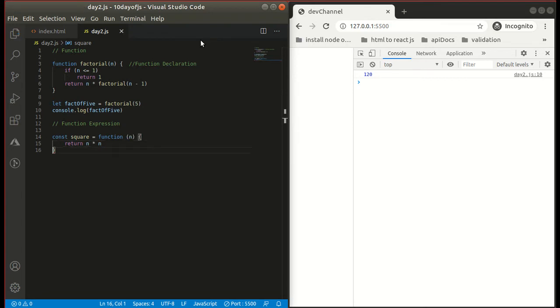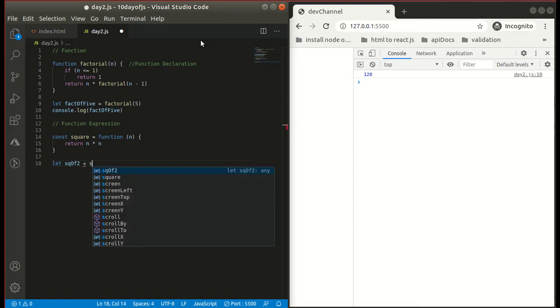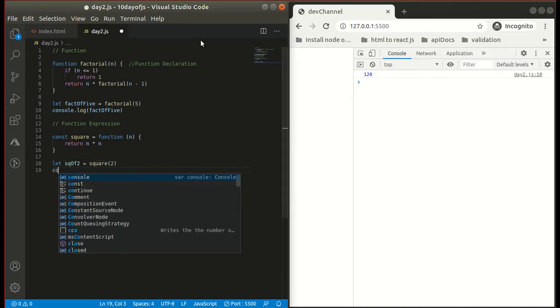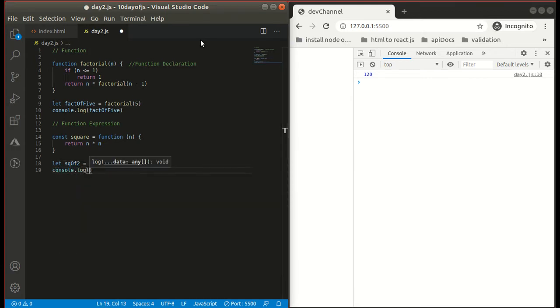Okay, so here we are simply calculating the square. Let's call our function. Okay, cool.